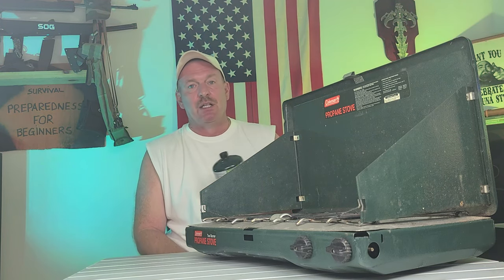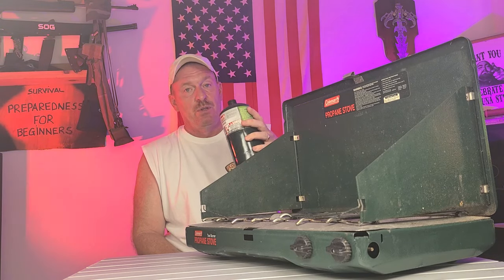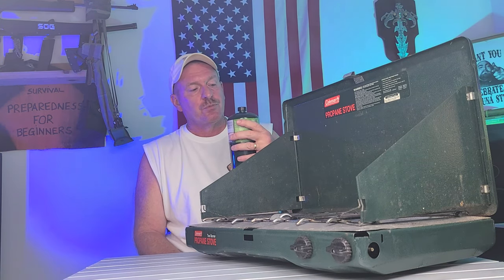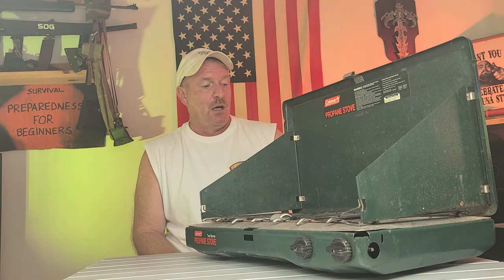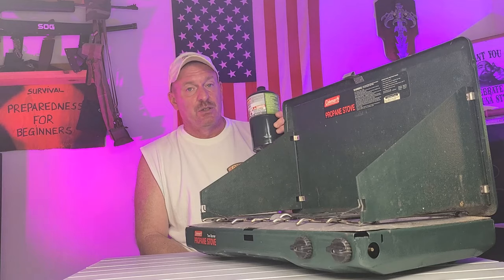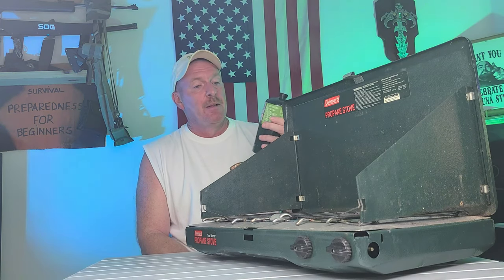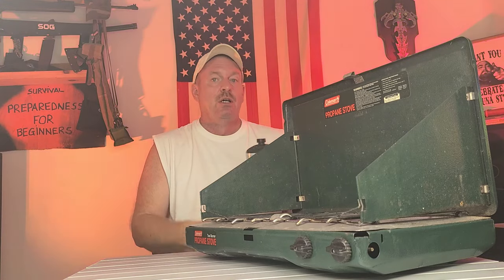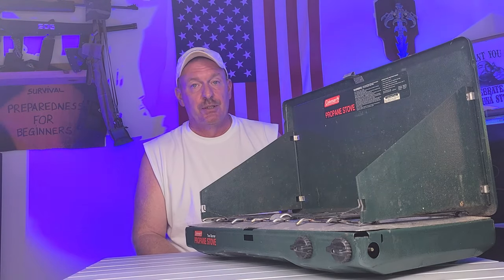You just have to have somewhere to store either your 20-pound tank or your one-pound cylinders. If you don't have a lot of room in your vehicle, make sure you stock up on a few of these. Figure one cylinder per day. So if you wanted to get two weeks' worth, you need 14 of these. That's based off of a one-pound cylinder — and that's not running your stove on high all the time. You want to regulate your heat because the lower the heat, the longer it's going to last, but you still have to make sure you can cook the food you want to cook.